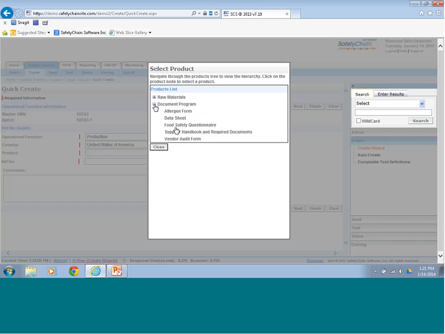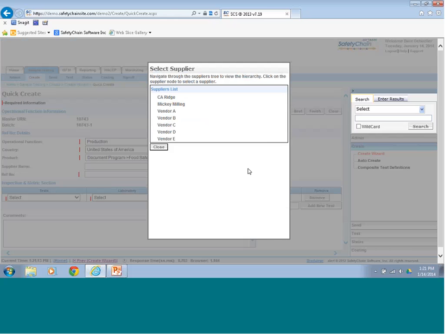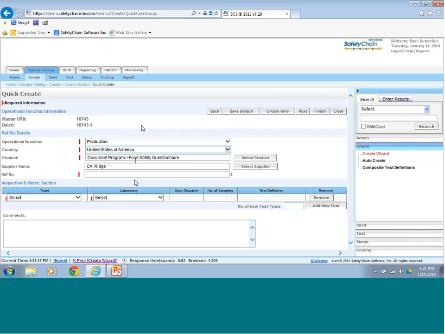Let's say you have a document program. Within that document program, you have a food safety questionnaire, right? This food safety questionnaire should be sent out maybe to one of your suppliers, right? And as you generate this out to one of your suppliers, right, you actually can select different forms, right? And here we're talking a little bit more about forms where a supplier can actually come in and complete a form. Many of you might be doing that today, where you email a Word document to them and they have to complete that Word document and email it back.